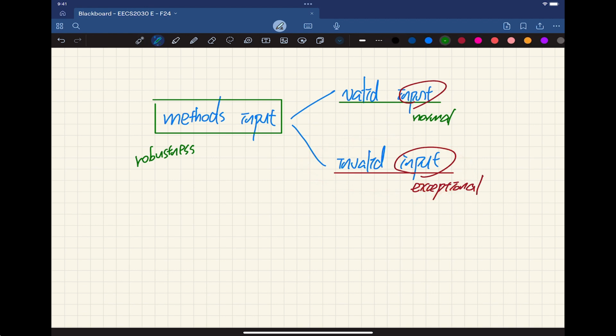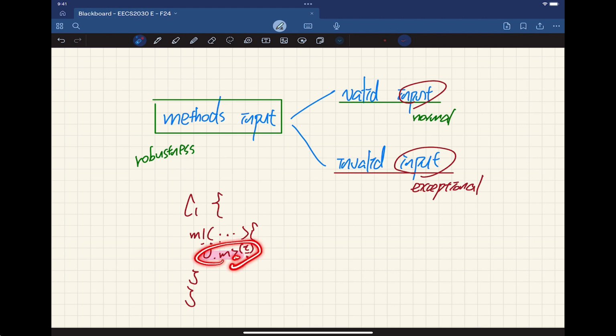Let's say I'm calling C1 here, and in the context of N1, I'm calling a method here, that's O dot N2, okay? Let's say somehow I'm passing some input I such that it should really trigger some exception in M2.